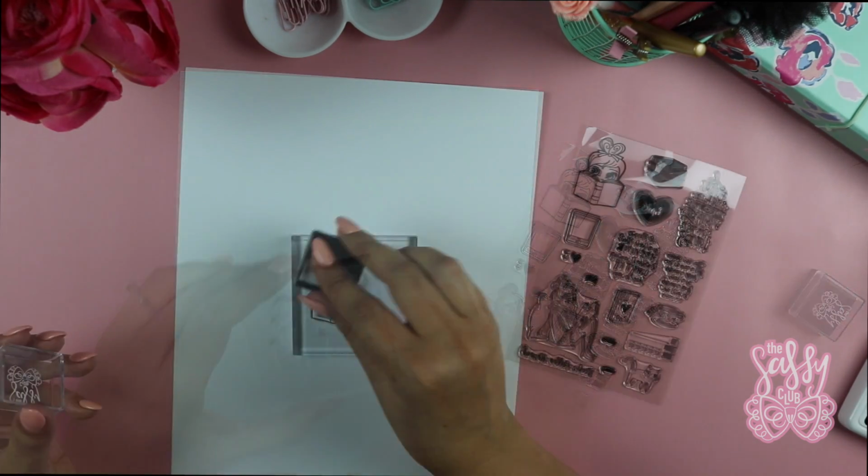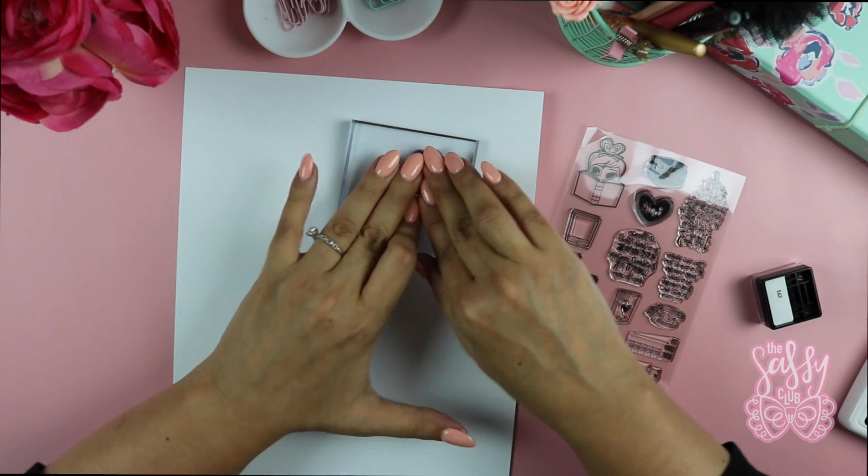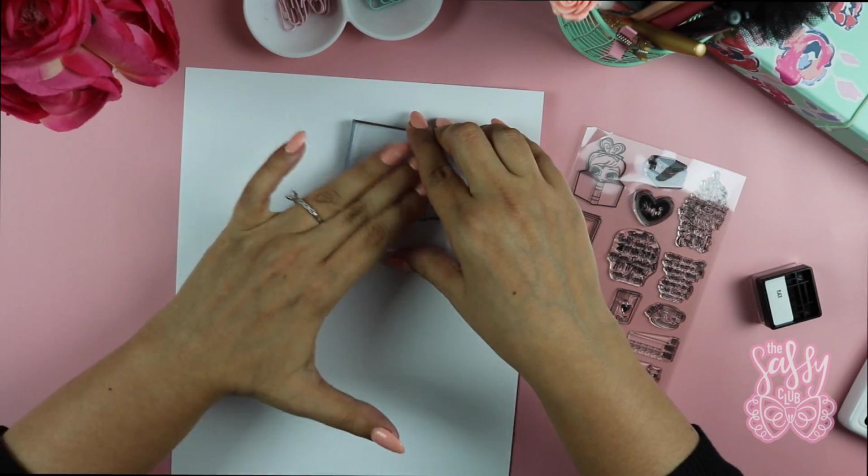Also, ignore any noise in the background that you may hear because people decide to start doing laundry as I'm filming voiceovers. Moving on. I'm just stamping out these images.